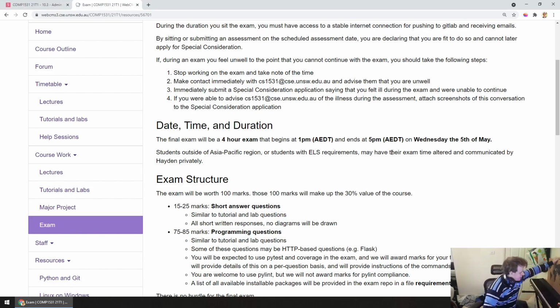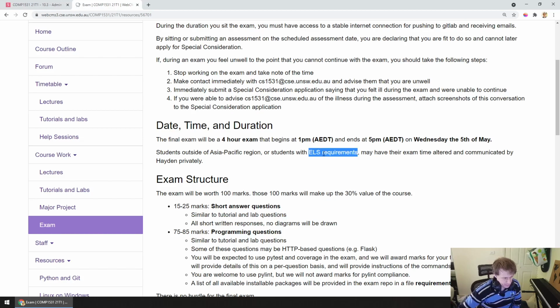And if you're anywhere outside of that, if you're in Europe or the USA, then email me, because we might have to configure things differently. Because obviously if you're in Europe, that would be like 5 a.m. to start. And if you're in the US, that would be like literally midnight or around then, not 10 p.m. So I think particularly for the US, that's probably a bigger problem. Anyway, if you're in Europe or the US, which I don't think a ton of you are this term, just email me and we'll sort that out.